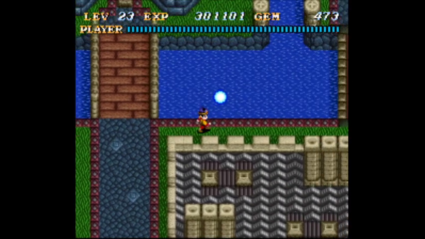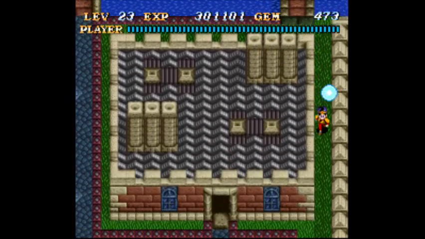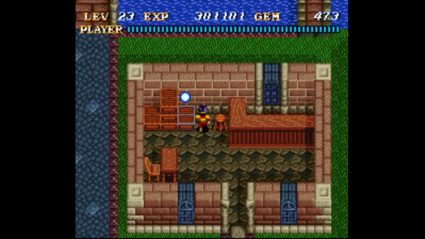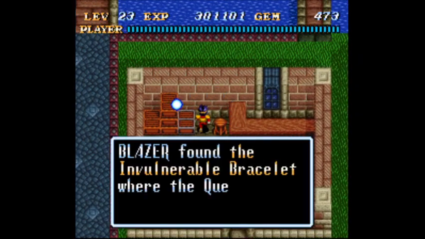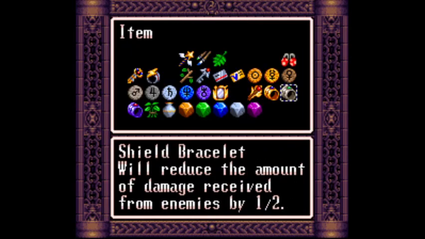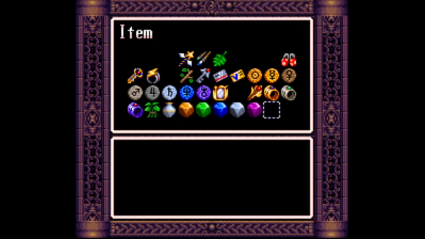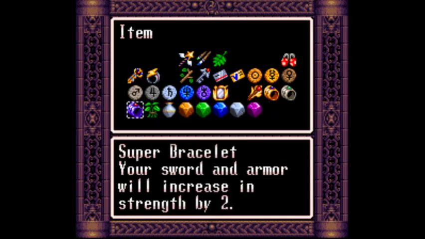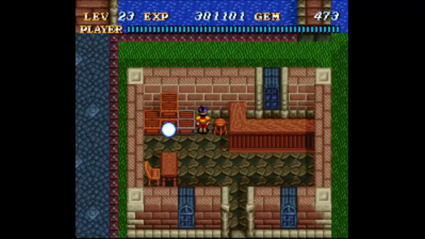Yeah, we had to trigger that storyline event. So we can do this. Queen's gone. So that means we can get the invulnerable bracelet. The shield bracelet is now useless, because when you combine the power bracelet and the shield bracelet, let our powers combine, I have the super bracelet. We'll double our armor and attack. Lovely.